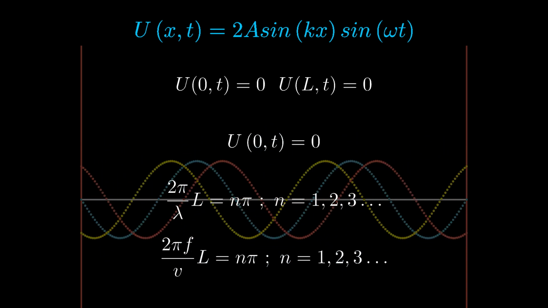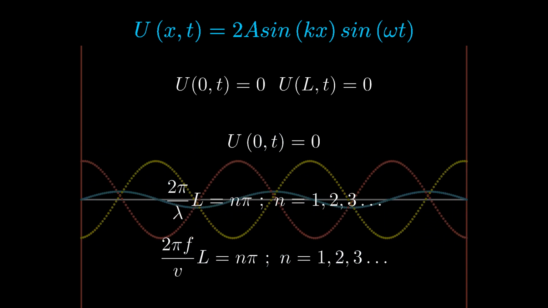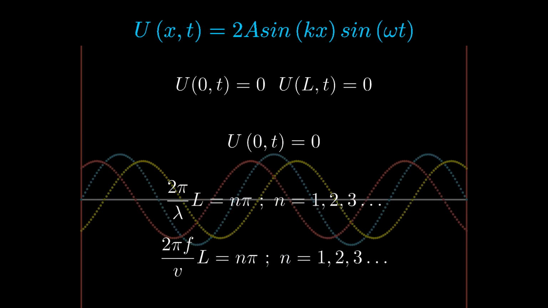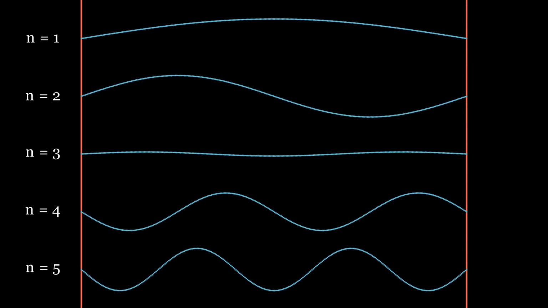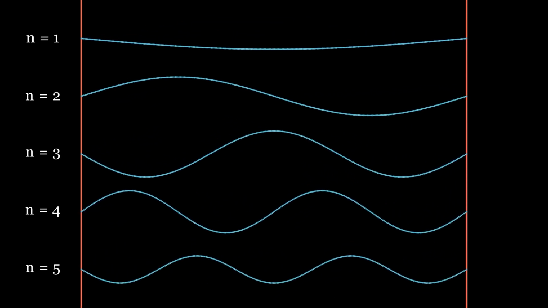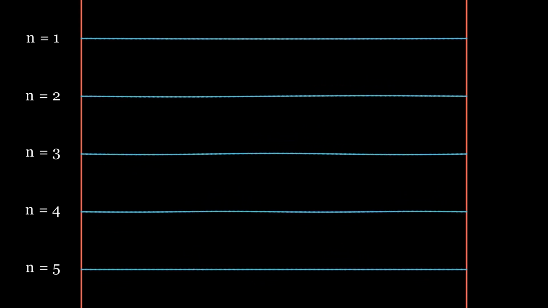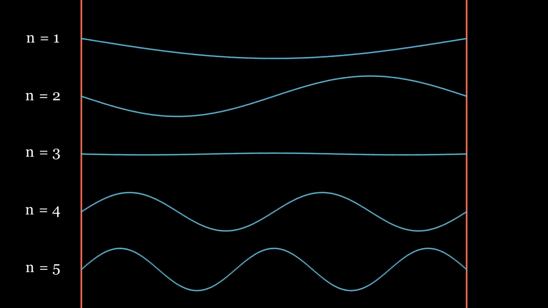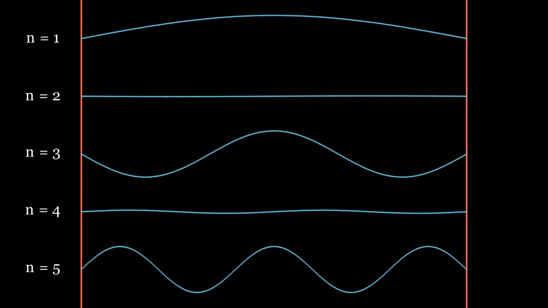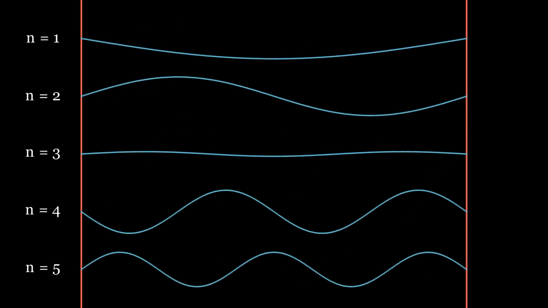Wavelength depends on the wave's speed and frequency. Since the propagation medium does not change, wave speed remains the same, so changes in wavelength change the frequency. Thanks to this condition, the number n emerges. When n takes different integer values, the frequency and wavelength change to specific values. This shows that standing waves can only form at specific wavelengths and frequencies. In other words, the vibrations are discrete, or quantized.